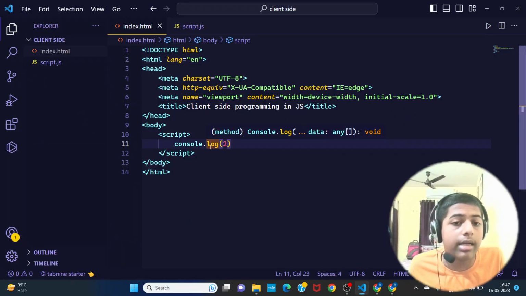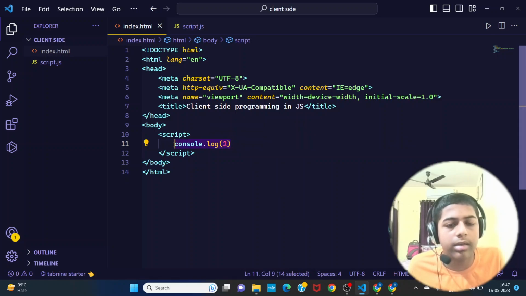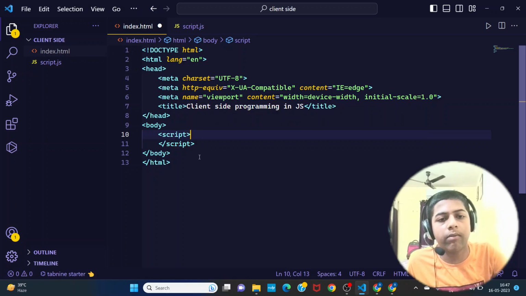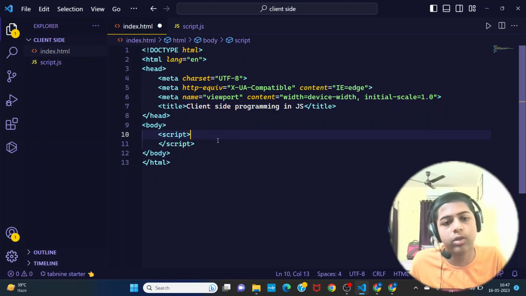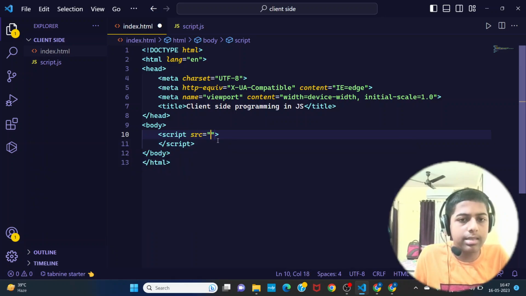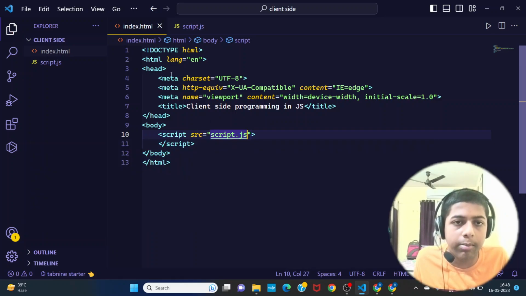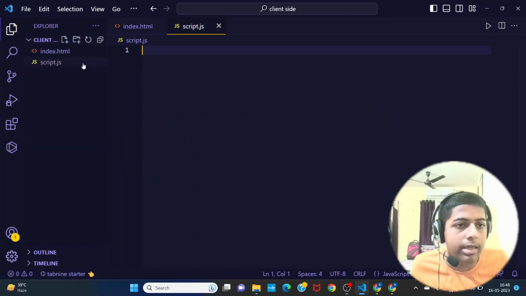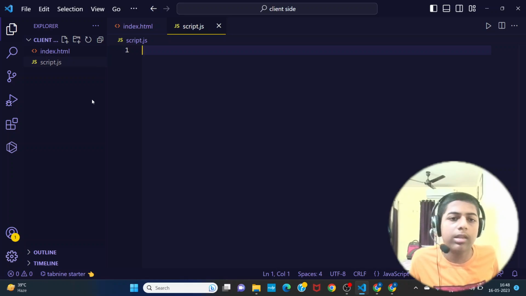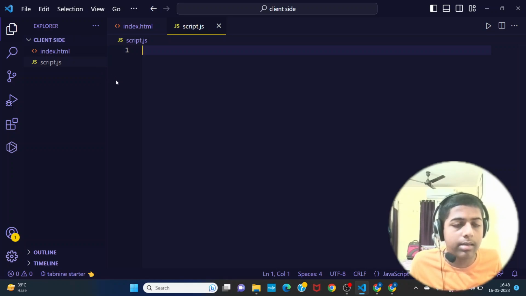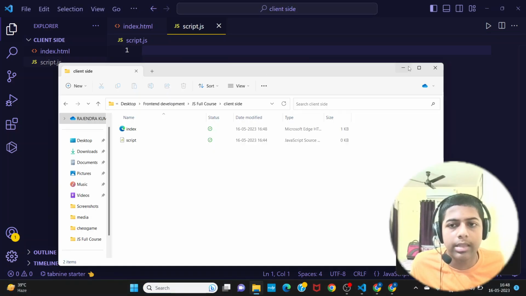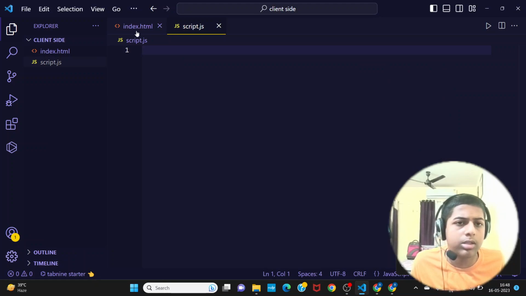The next thing is that we can connect the files as well. If you want the full JS environment when you're coding in JS, you can just say src equal to the name of the file that you want to connect, script.js. Now when we make any file with the extension .js, we have all the features of that language in VS Code. But for some languages like C, C++, C sharp, Python, you may need to install some extensions. For languages like JS, HTML, and CSS, all of that is already done. So this is one of the benefits we have with JS, HTML, and CSS.